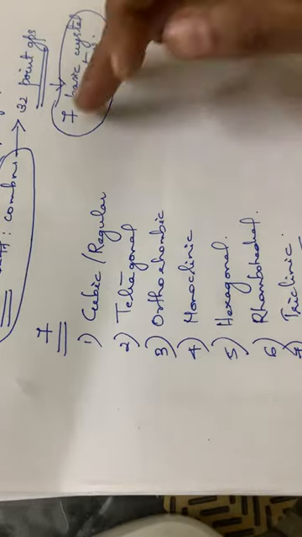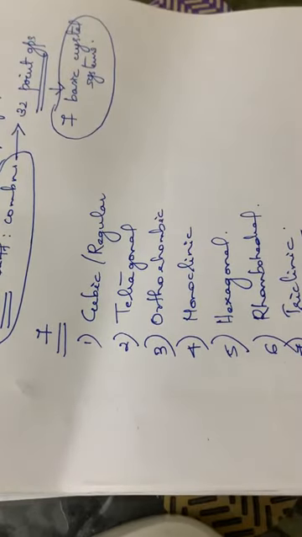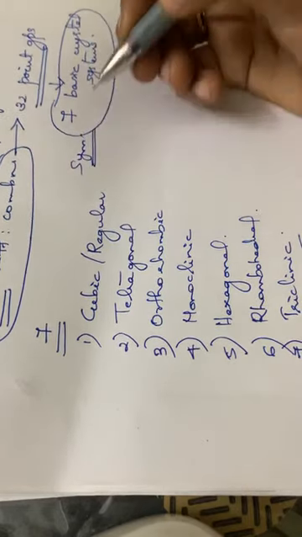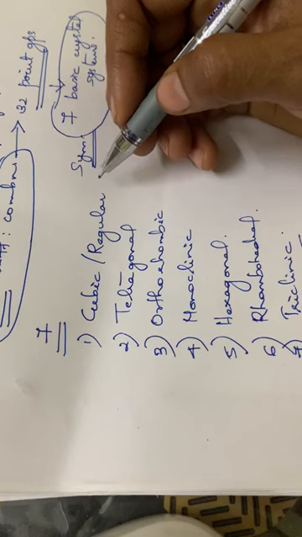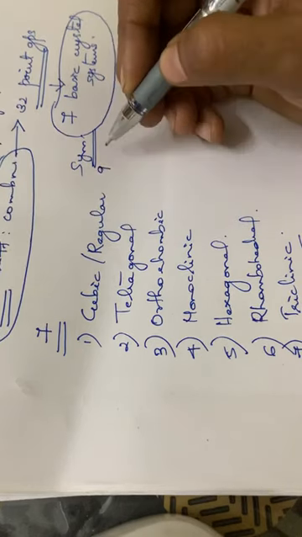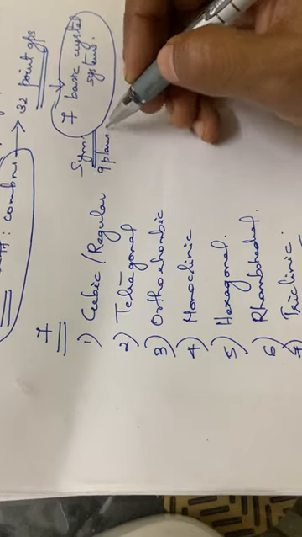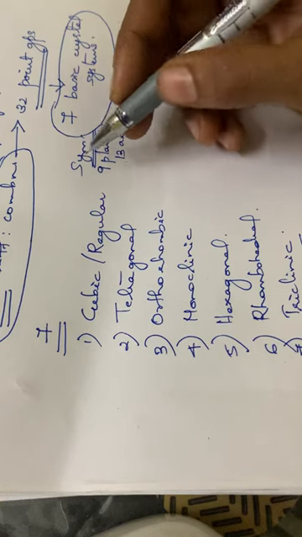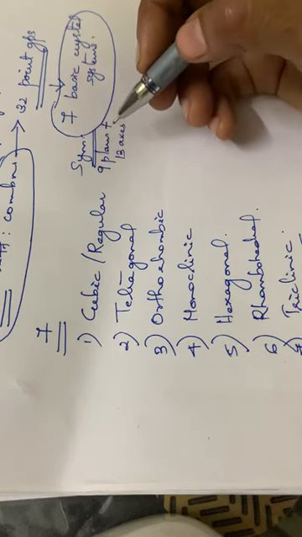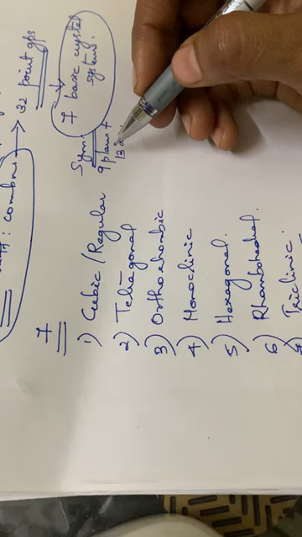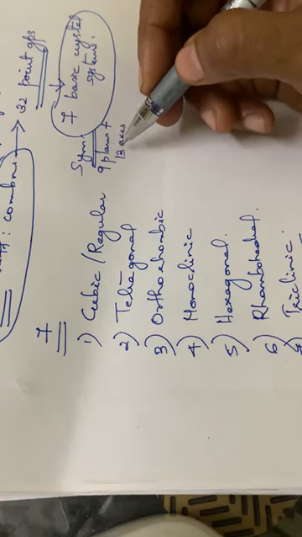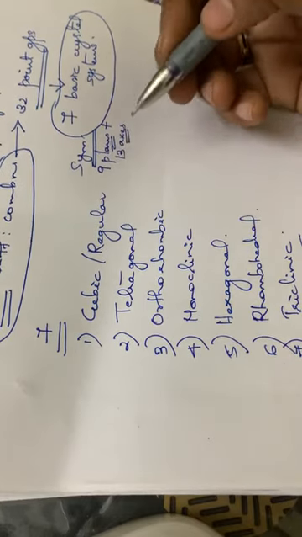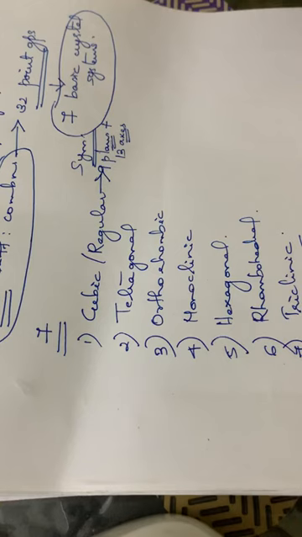In your textbook there is a table given, and you have to study the different symmetry elements for all these systems. The cubic or regular system has 9 planes of symmetry plus 13 axes of symmetry. Apart from that, there will be one center of symmetry also. Here we deal with the planes of symmetry as well as the axes of symmetry. First I will write the planes of symmetry, then the axes of symmetry. So for a cubic system, it is 9 plus 13.